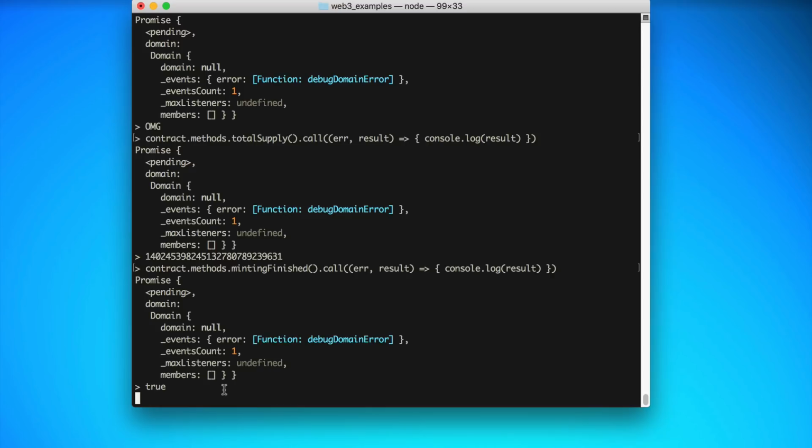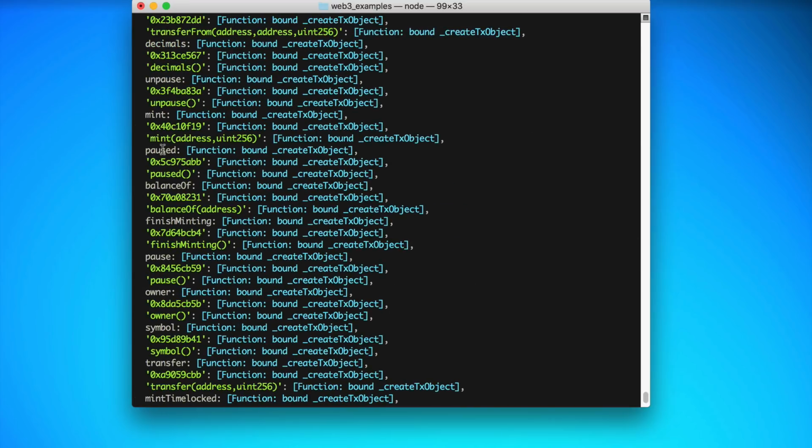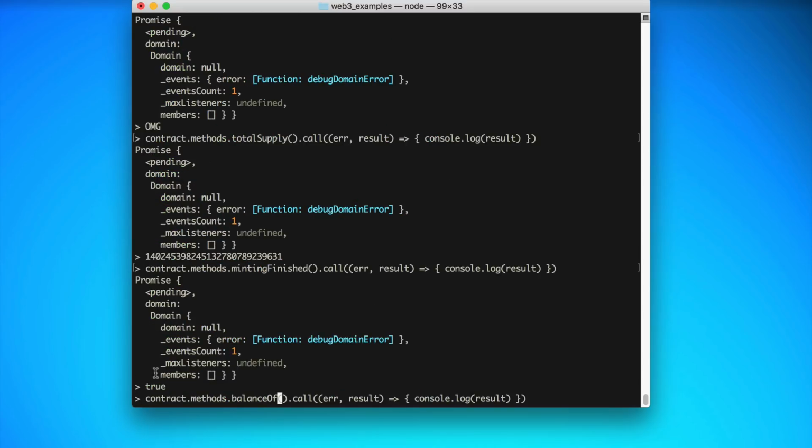So now what we want to do is actually read some more specific information from this contract. ERC20 tokens allow you to read the balance of people who hold specific tokens, and that's what we'll do next. We're going to do balanceOf. We're going to call this function. This exists, this is balanceOf right here. This is a function that allows you to read the balance of someone who owns it. Essentially, this is going to take an address, which we can see here. We can see the list of arguments that these functions accept whenever you call methods. So balanceOf address, right? And we say contract methods balanceOf.